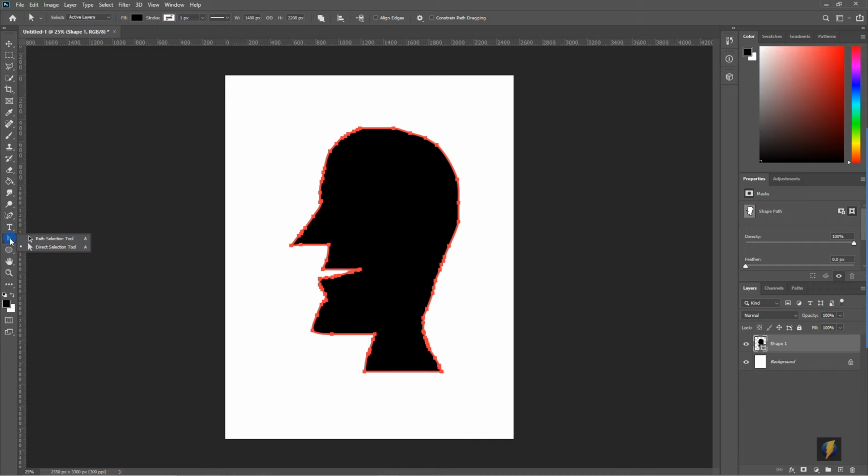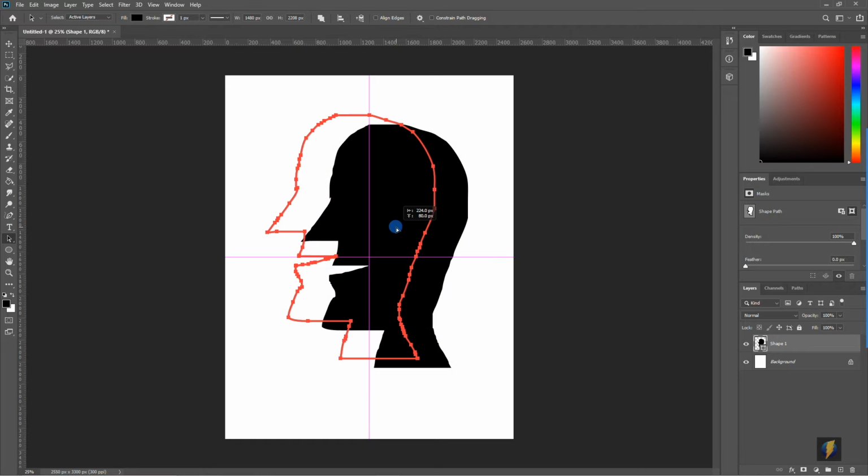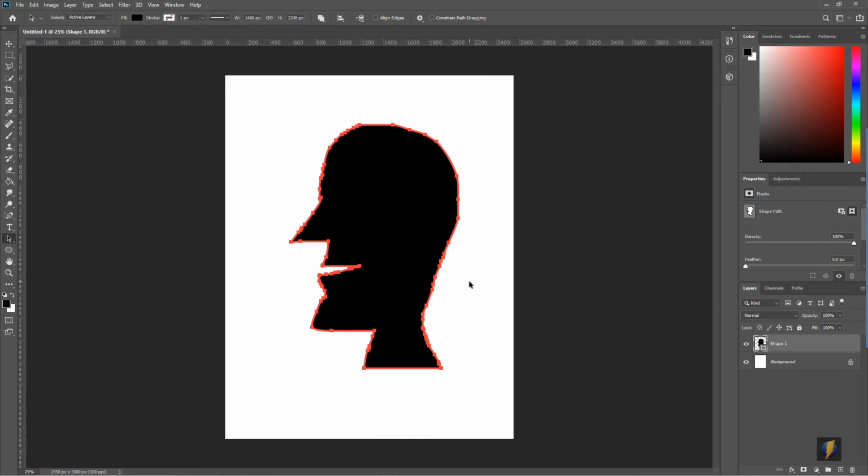Now, once again, just like the tools that we were looking at in the earlier video, we can come in here and select our path selection tool, and we can move our path and our shape wherever we want. And of course, we can also use our direct selection tool, and we can adjust those different points if we want.